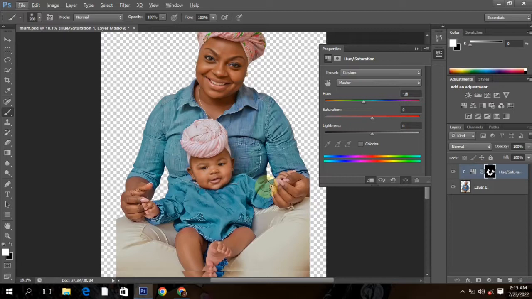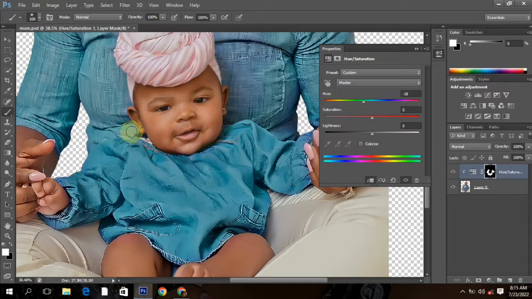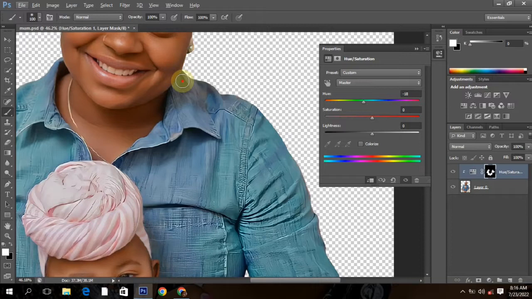We're still going to paint everything, like add our own colors to it. This is just the color I really want her to put on for the clothes, because the blue jean she's putting on is kind of white, and I don't really like it. So that's just it.